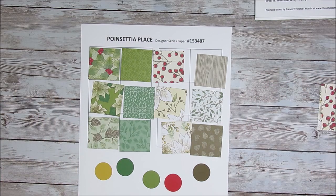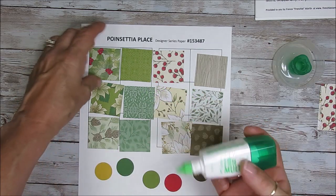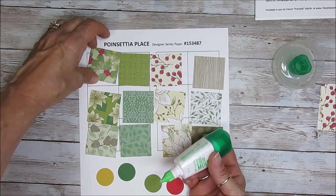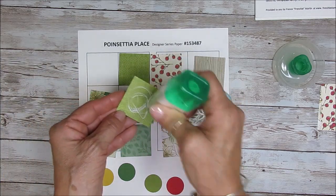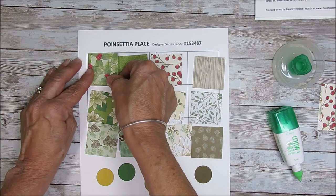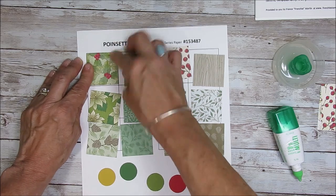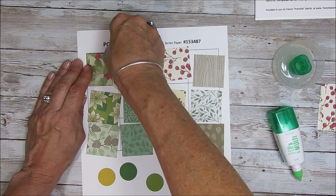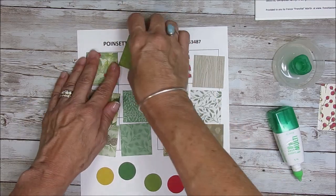Now, to glue them, what I'm using is the Tombow glue. I find this is the best of the best to do this project. So I just put glue in the back. And the reason why I think this is the best of the best is because if you're not just right, you can move it around. Like here. See, I was a bit crooked. Well, I think I cut my paper a little bit crooked.